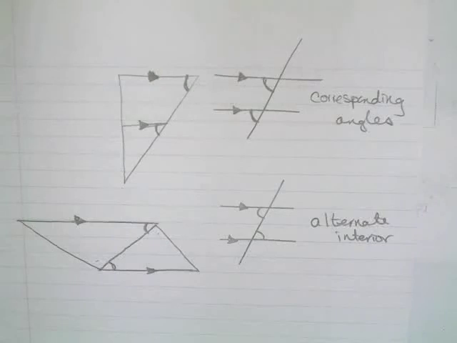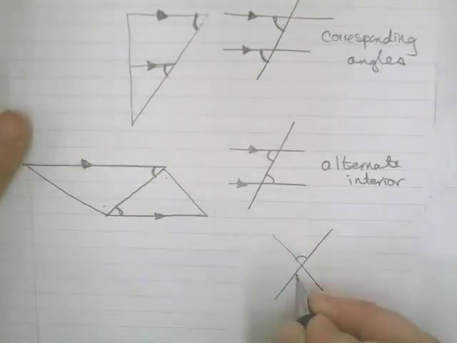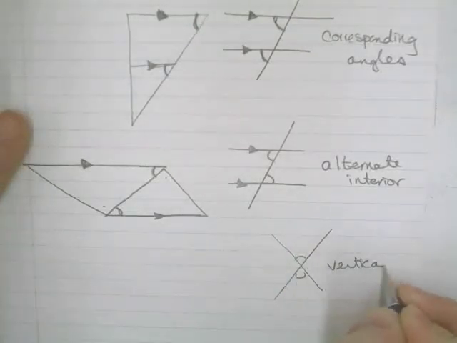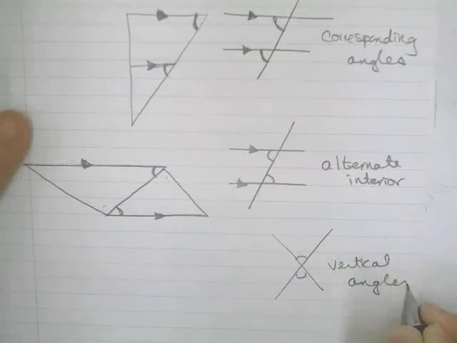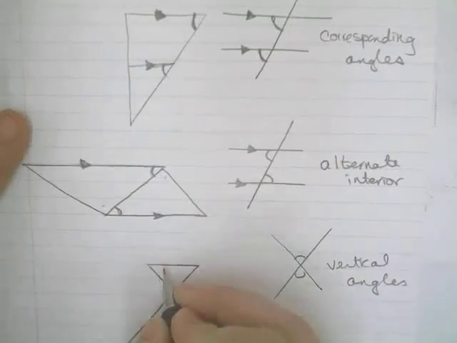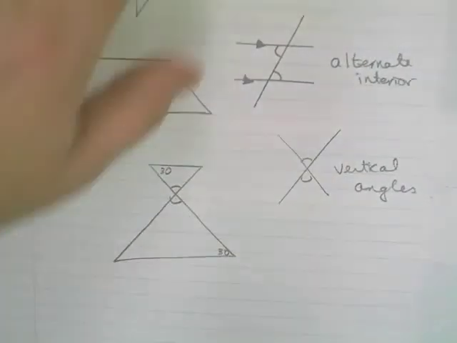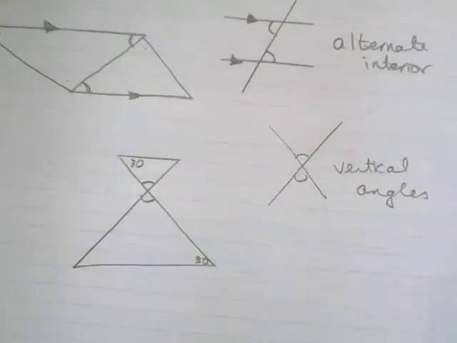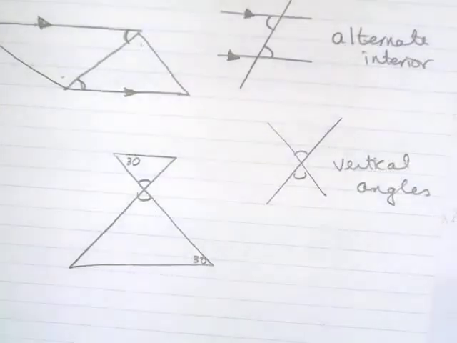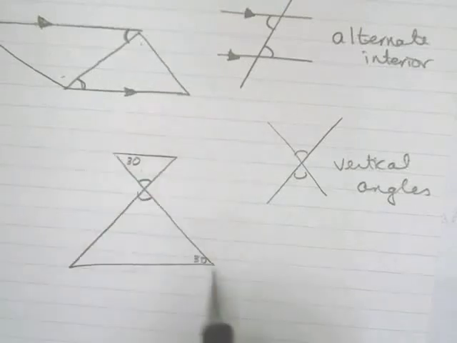Okay? Another common one, which people forget a lot of times, is vertical angles. Remember, vertical angles are equal. So I could have a little triangle up here and then a big one. If this is 30 and this is 30, I know those are equal, so then I know that those are similar. Let me zoom in for that. So these I would know were similar triangles because you have two angles. You got the 30s on each, and you got these vertical angles, so I know they're similar.